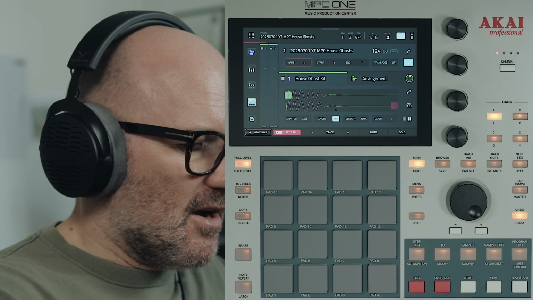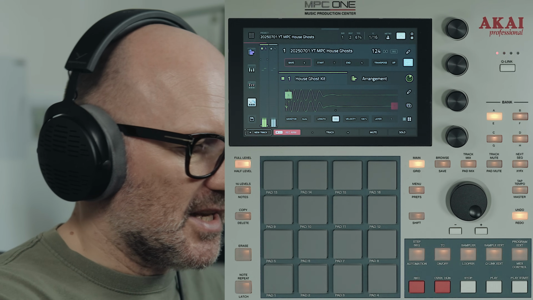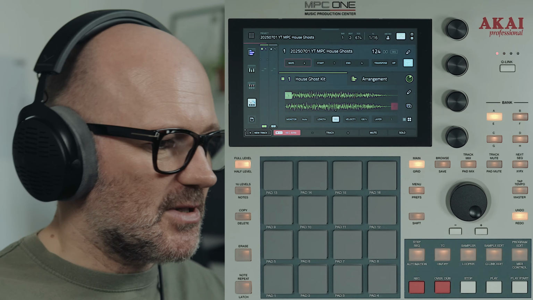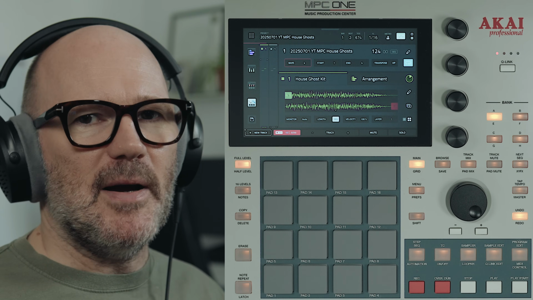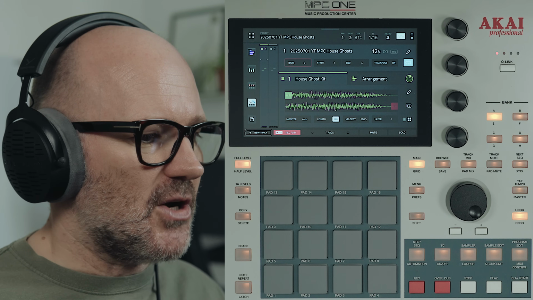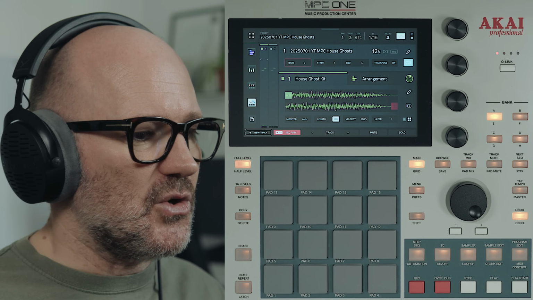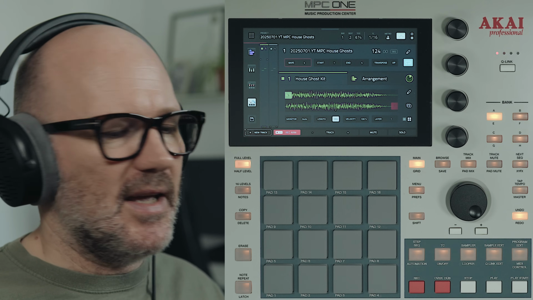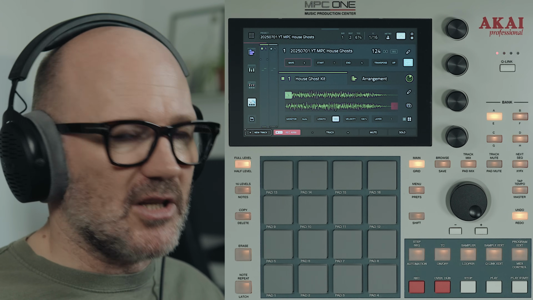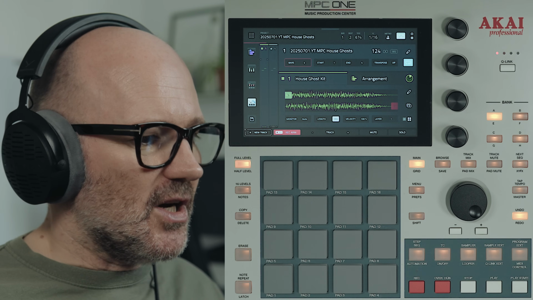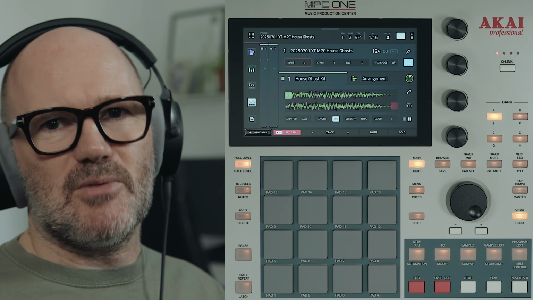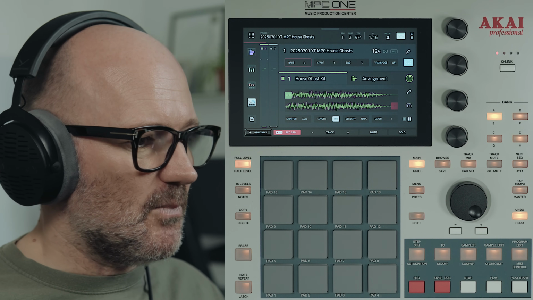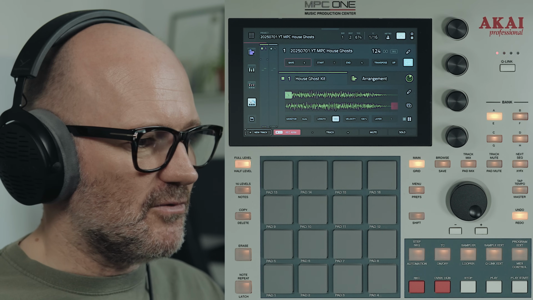So in the MPC, I've got a bunch of sounds, a selection of kicks, snares, hats, and a couple of claps. What I'm going to do is build a very basic house beat, and then build on it and show you some of the techniques that I use to humanize it, add some texture and swing to it, and make it a little bit different from just boom tit cat tit, boom tit cat tit, which, let's be honest, is pretty much where disco and house start. So let's make boom tit cat tit with a little bit of spice and a little bit of juice.